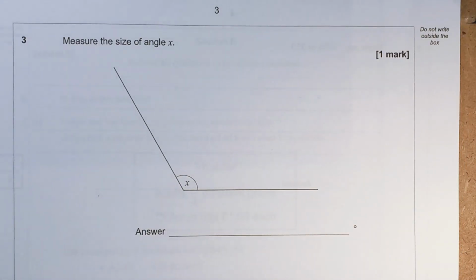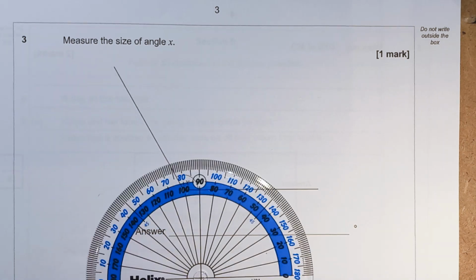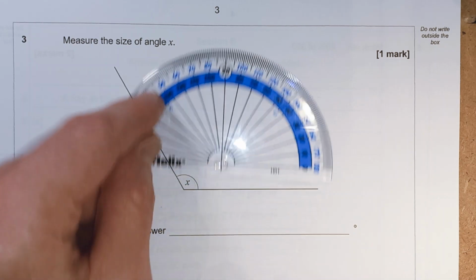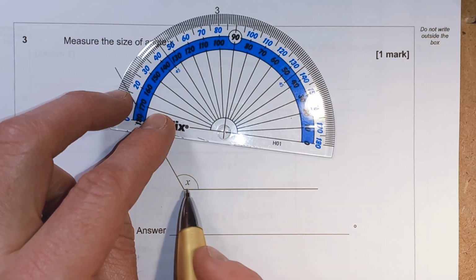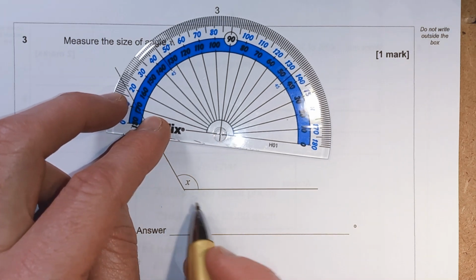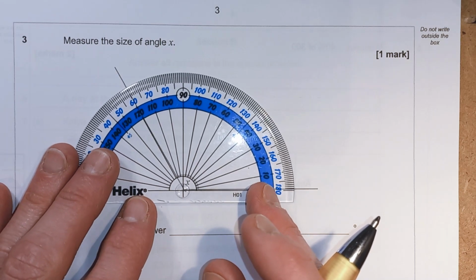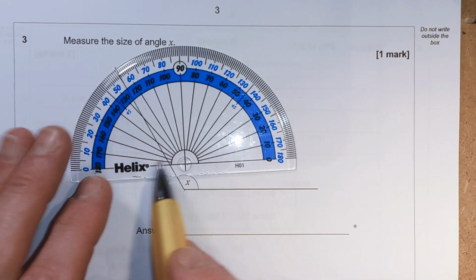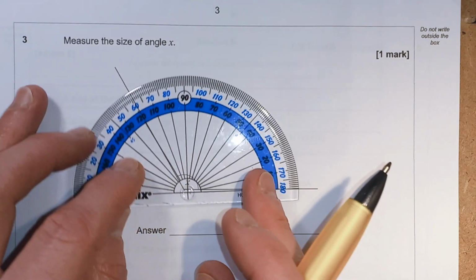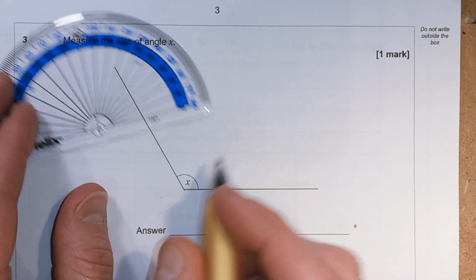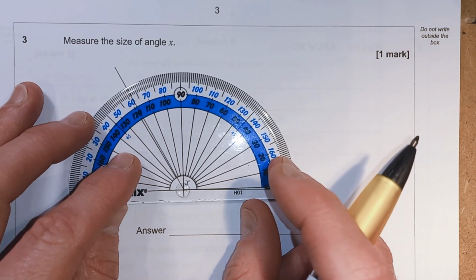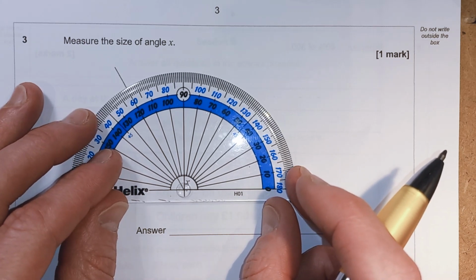Question 3. Measure the size of angle X. Well, if we're going to measure this one, we're going to need to use a protractor, one of these. The way that this works is we need to find the crosshairs in the middle of the protractor, and that is going to go right on this point where the two lines meet. Now, we can do it this way. So we need to line up one of these bottom lines with one of these lines here. So this seems the most obvious way. We're putting it inside the angle because this is the angle we want to measure. So if we put that on there and line it up.